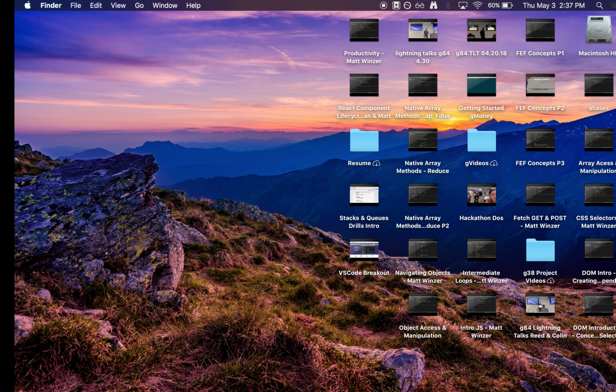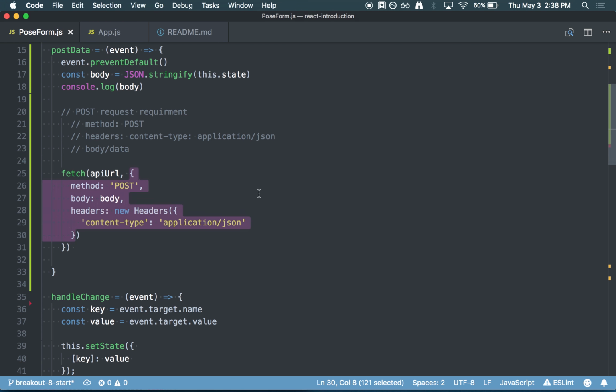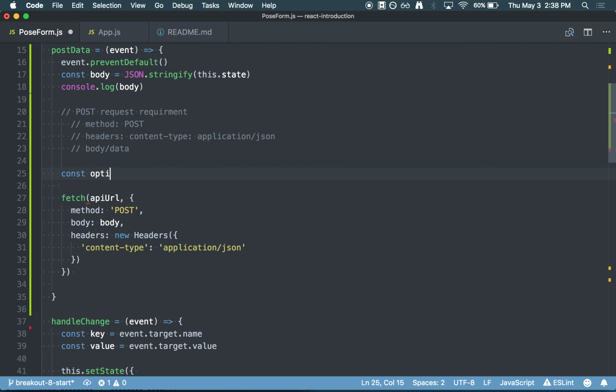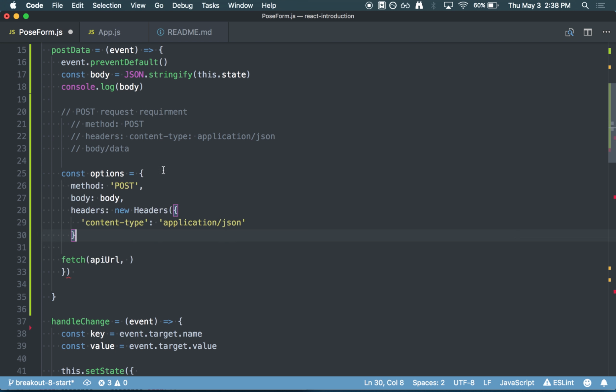In any case, to make sure that it's really clear what I'm doing, I sometimes will even pull this out and store it in a variable. So something like, let's get our spacing right, const options is what I usually call it, equals this object. This is a stylistic choice. It is not the right way to do it necessarily.